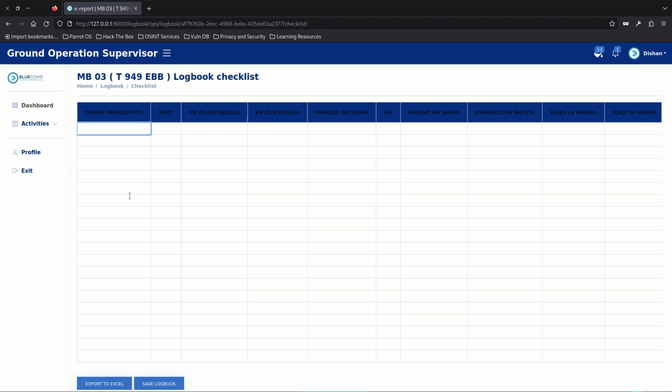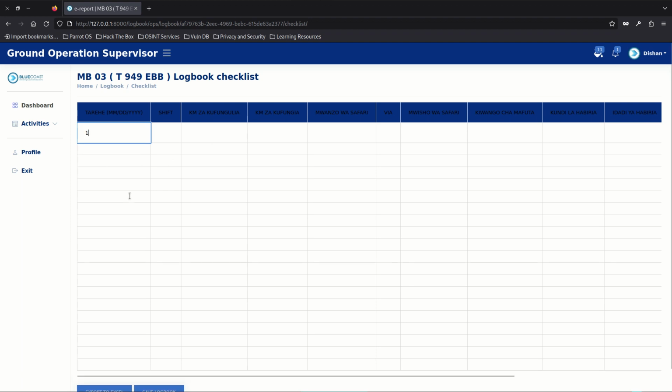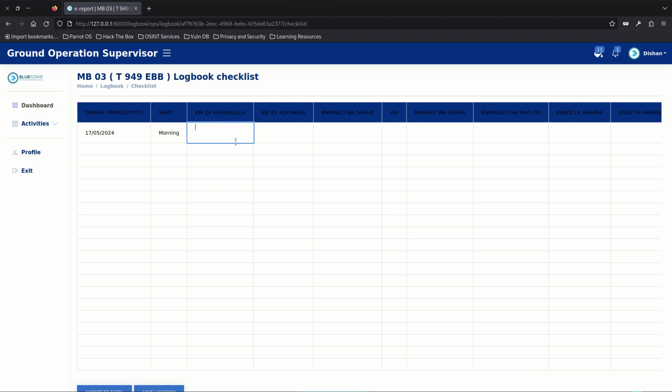For example, today it is 7/24. You can enter the day, the shift was morning. This is the opening kilometer, but it is in Swahili. So for example, it is 1, it is 2.